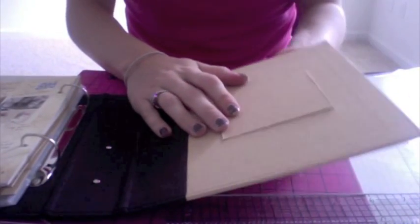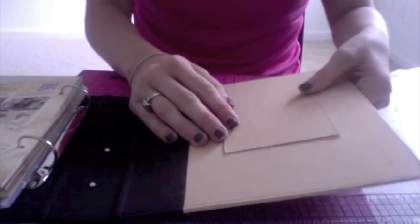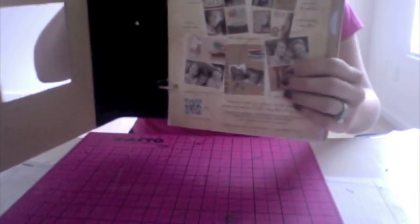Pushing from the outside in, because since this is going to be covered more so than the inside of that, I want my roughest edges to be on the inside. Oh my gosh, guys, I cannot believe I just did this. I am so excited right now. Okay, so here is what my altered cover looks like at this point. Now the stuff inside is just stuff that came in the kit, so don't even think about that.